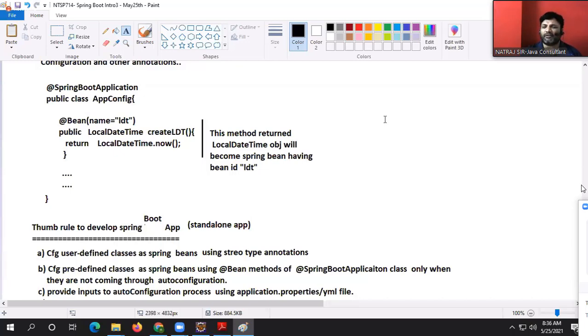Can we create our own starters? Yes, we can create, but it is not required. What will be the timing of the Spring Boot evening batch if we start in future? 6 p.m. Can we use @Bean for a custom class? We can use it, but no need, because we can happily go for stereotype annotations. Which version of Eclipse am I using? The latest version, you can take it.